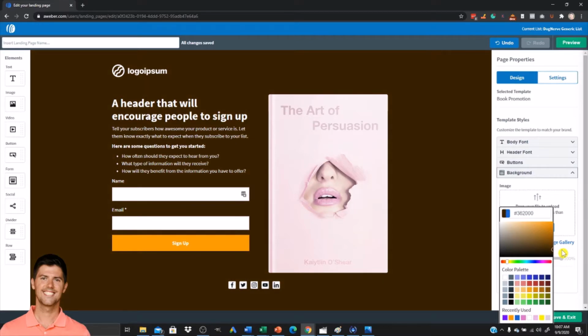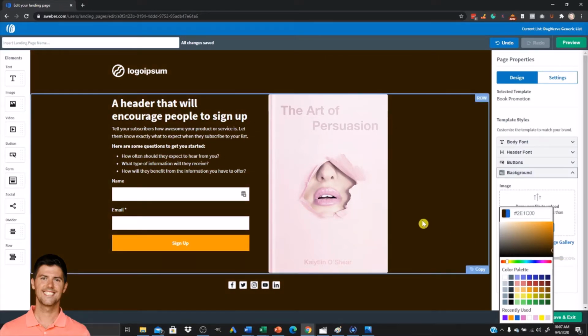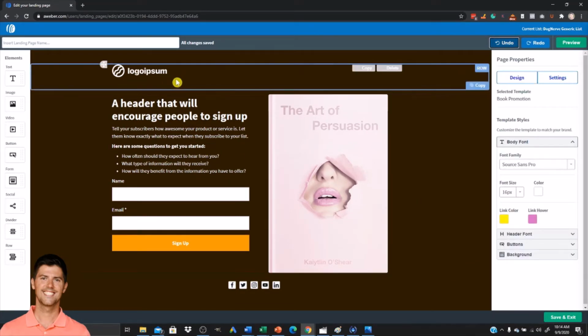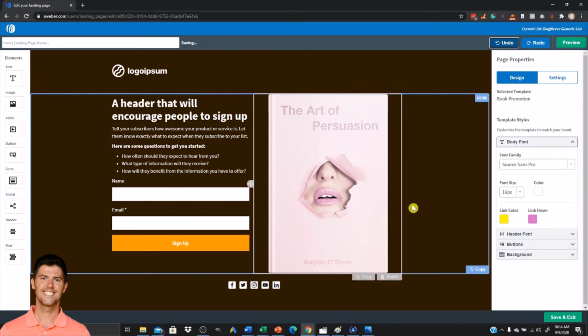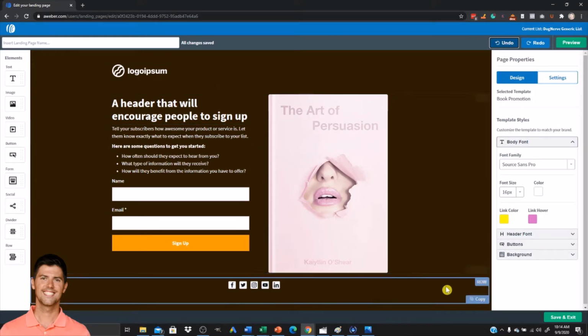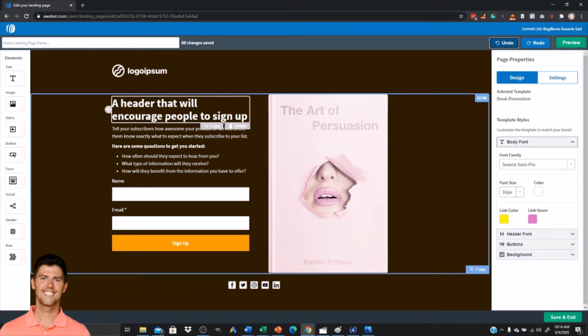And that looks pretty good. A little darker. There we go. And as you can see, I'm just going into these elements and I can make edits. One thing to note is when you get another builder like ClickFunnels or LeadPages or one of their competitors, they just give you a lot more options too. So it's a little easier, but this is pretty easy. I mean, especially if you just want something generic, this is more than enough.